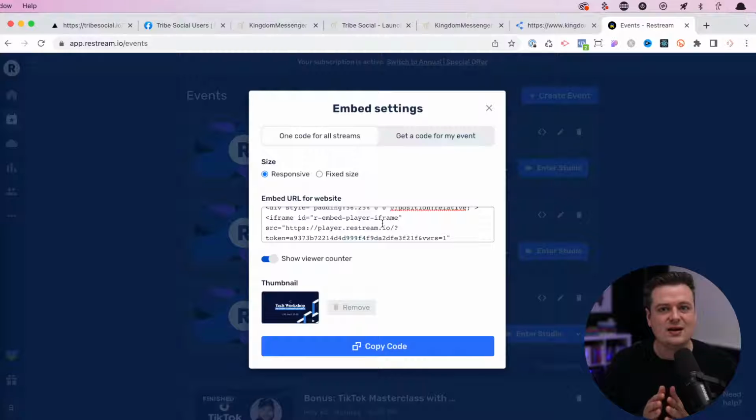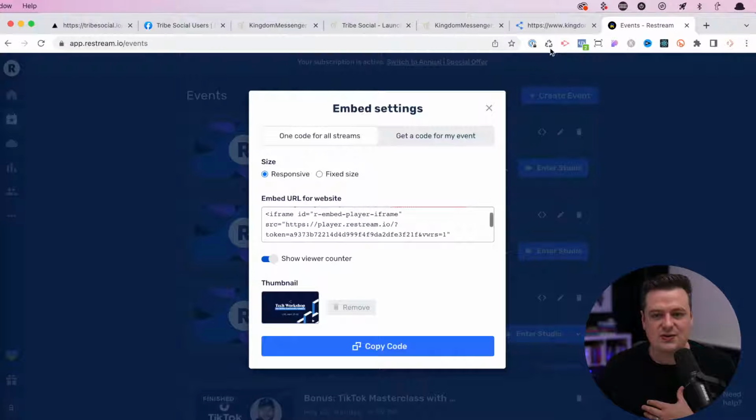So it really simplifies things for live events. You don't have to go and stream to YouTube and then embed the YouTube video into Tribe. You can just go from Restream directly to Tribe, which is super cool. And then it just reduces the amount of different mechanisms that are involved and really simplifies it.